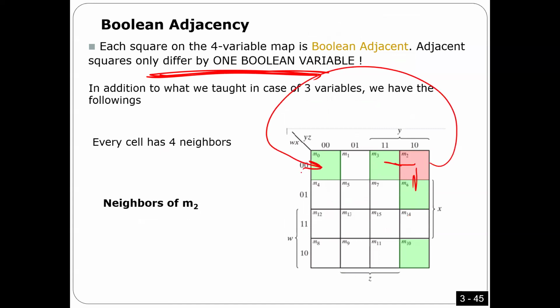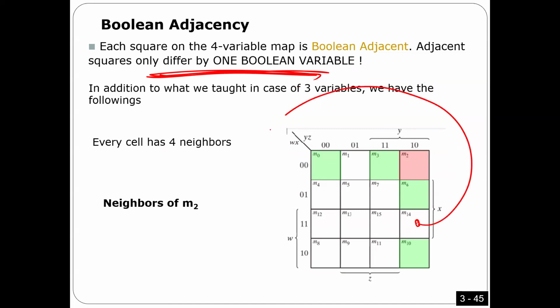So you can think about this map like you roll it. When you roll this map this way, the cell here becomes neighbor to the cell here. This is the same thing we did in 3 variable. On top of that, I will add something we didn't have in 3 variable, which is that you can roll it this way as well. That means, as you see in this figure, any cell here should have a neighbor on the other side, because you can roll it this way. This one has a neighbor here.